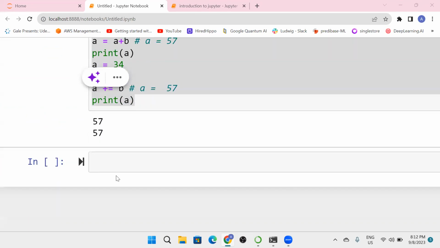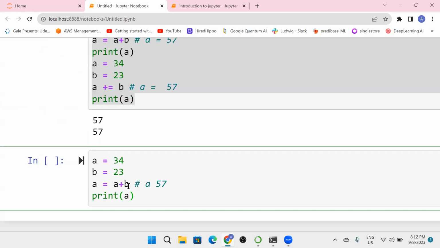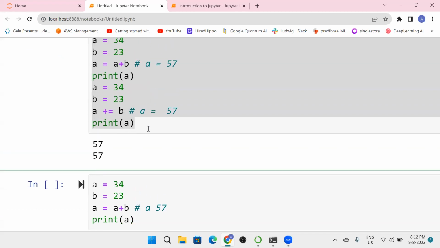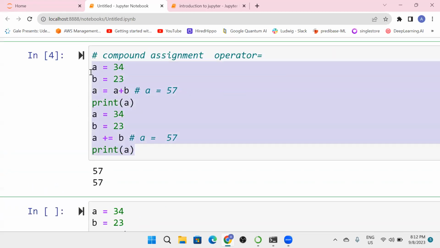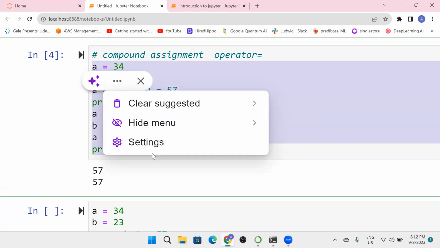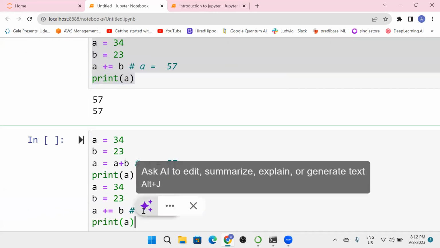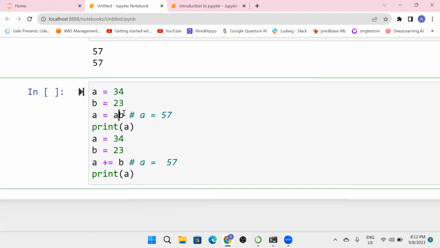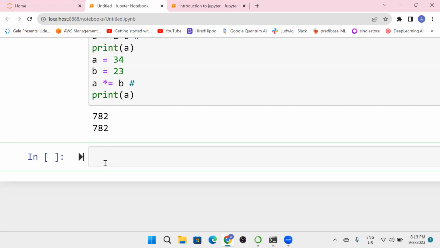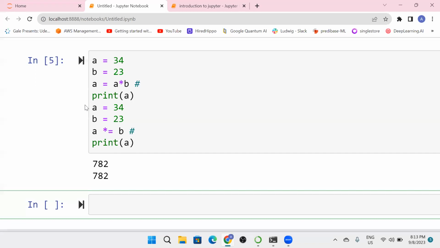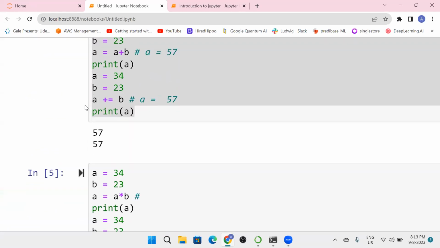Meanwhile, we have various other operators. For example, multiplication. I want to perform the multiplication of two things and then update. Here I want to do the multiplication of A and B, and update the result into A, so here also we will get the same result. Right? This way you can combine two operators, and we call these compound assignment operators.